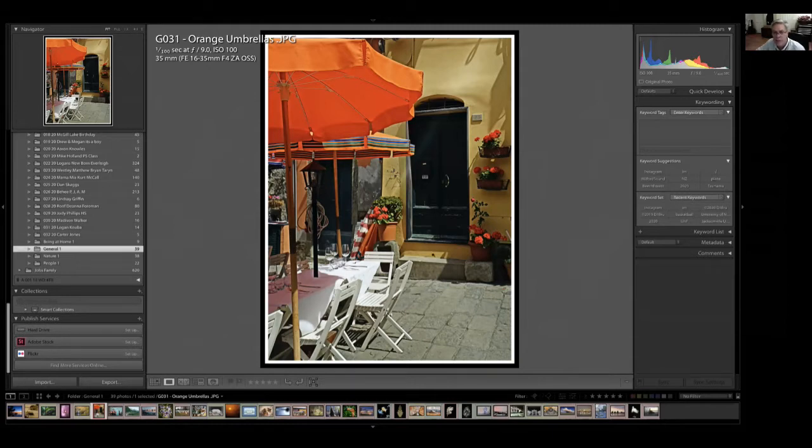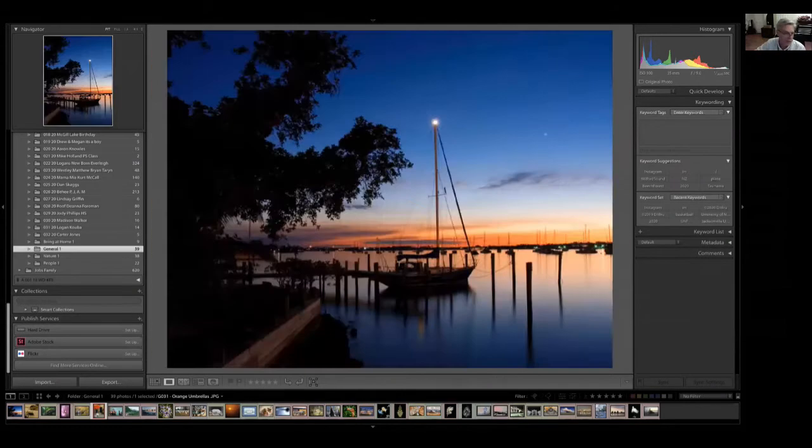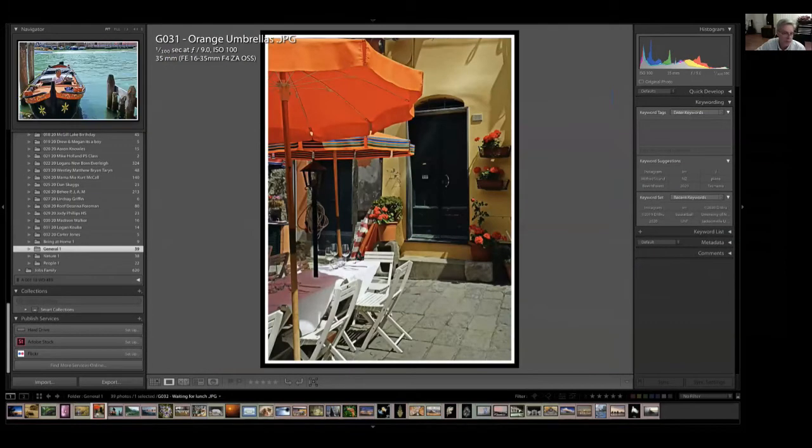If I was doing this scene, I would wait till a better time of day so I got some better light. I would clean this table off or wait until they had reset it or whatever they have to do there because it's just a little too ordinary. It's a little bit too much of a snapshot, and there's two different images. There's the top image and the bottom image.